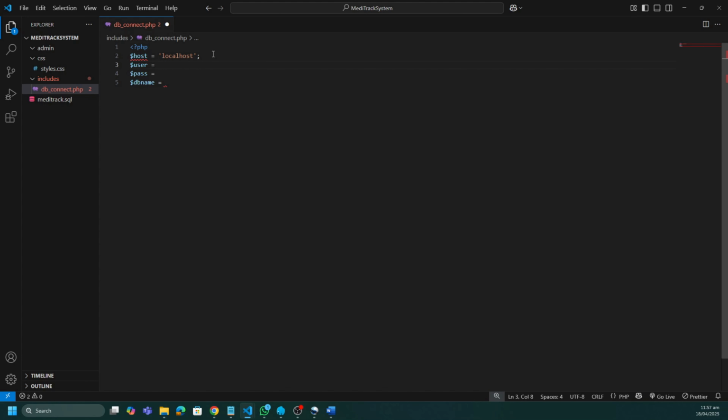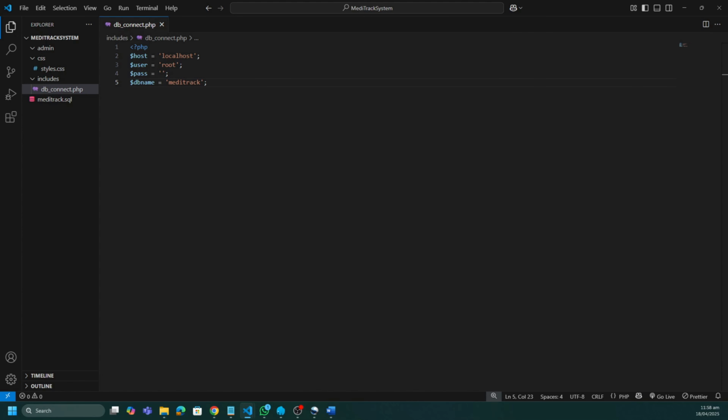My user is going to be the default user for PHP which is root. I currently do not have a password, so I am simply going to put in these blank quotations. And then my database name, if you remember earlier, is called MediTrack. So these are our database connection credentials.